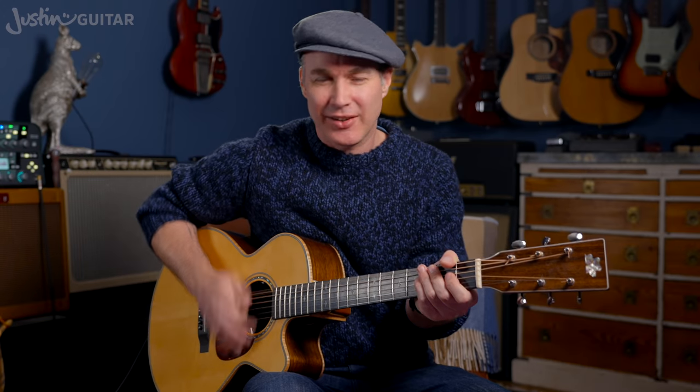You'll see there I was also adding a little bit of a shuffle, because it works with a shuffle as well as straight. The difference, a shuffle has that do do do do do do do, like a skip. That feeling, whereas straight will be do, da, da, da, da, da. Both of those things work. It's a very, very versatile little trick, this.